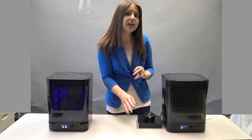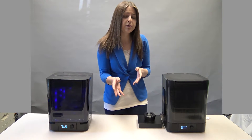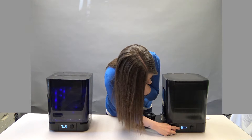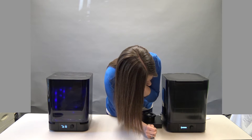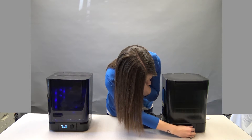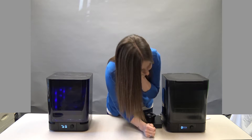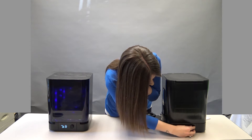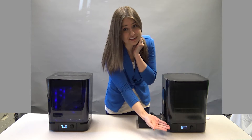You can adjust the amount of time depending on what you're putting in. You might want to change the time by scrolling to time, pushing it in to select, and selecting the time you want. Push it again and that's it. Then to start, select the start option and hit the button.